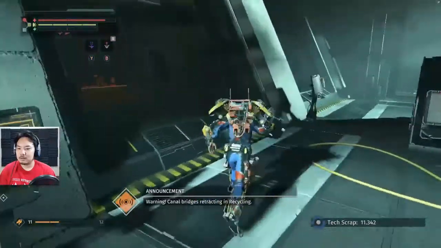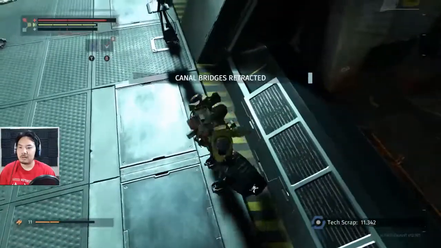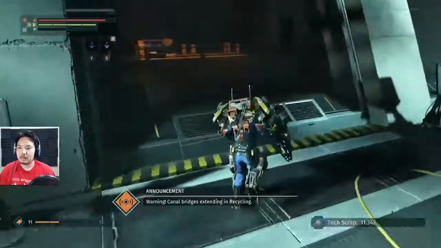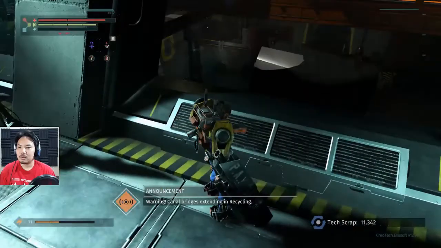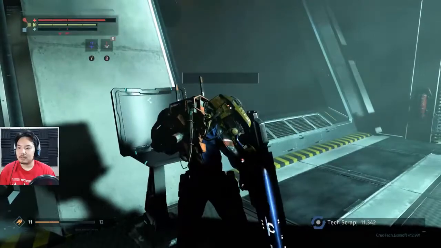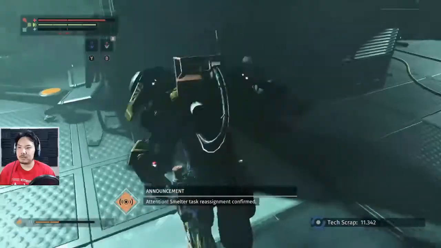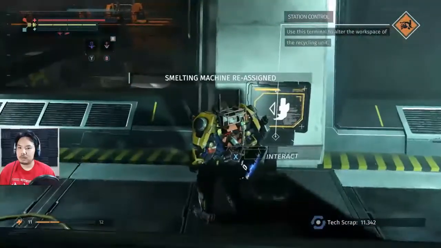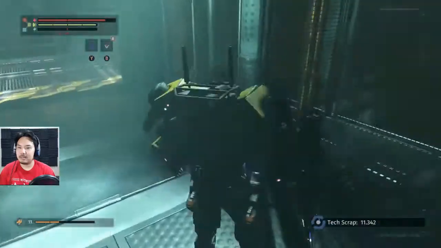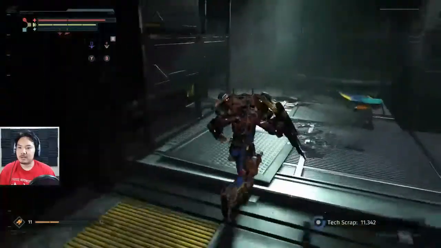Warning, canal bridges retracting in recycling. Can I see where this led to? Warning, canal bridges extending in recycling. I can't see what's extending and retracting. Attention, smelter task reassignment confirmed. Confirmed! Use this terminal to alter the workspace of the recycling unit. I don't know what that did, but it did something. The Rayleigh skull is from Ambush Quest, just like every other skull.